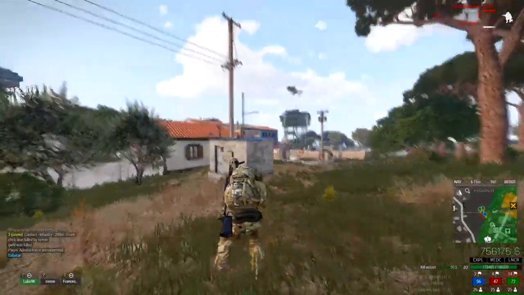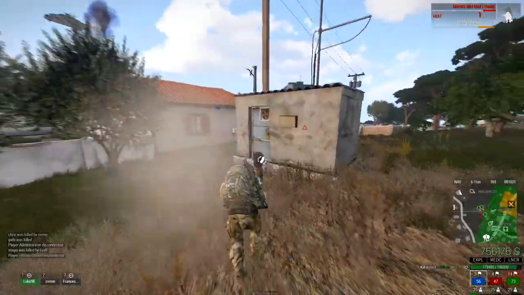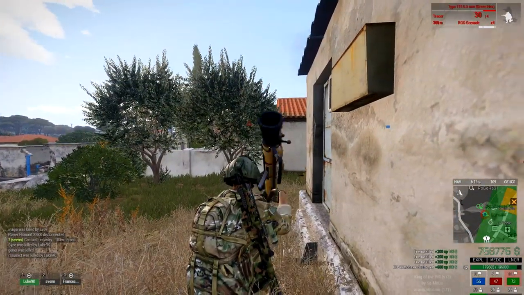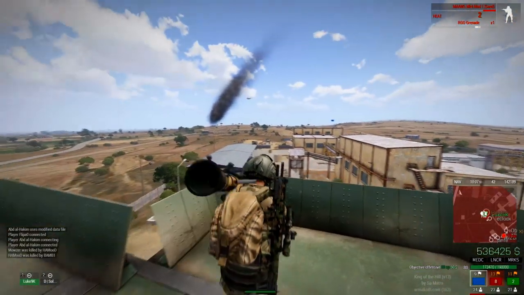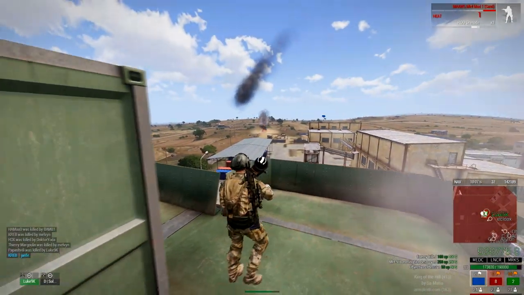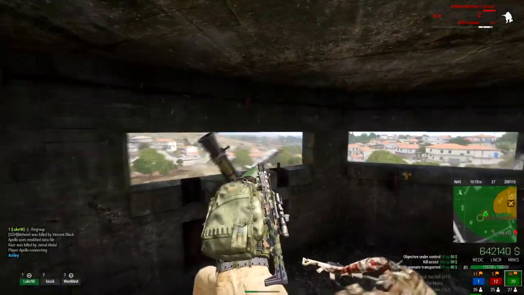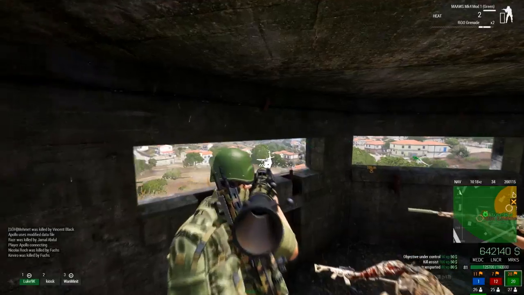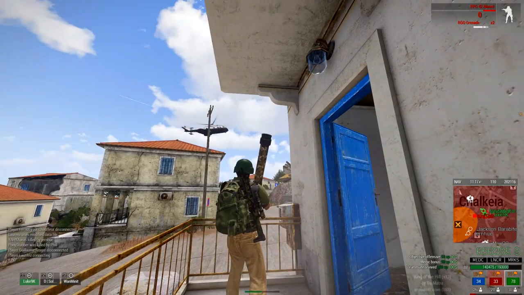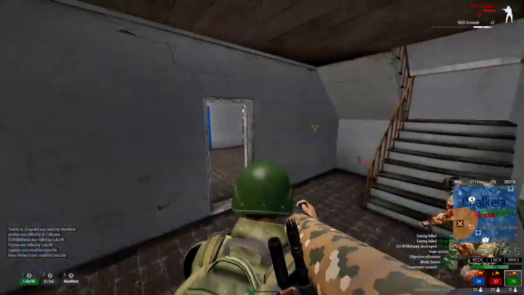Tower 1. Enemy heli. Thank you. Not so good with the Alamut after using the MAAWS all the time. Still, that was great.